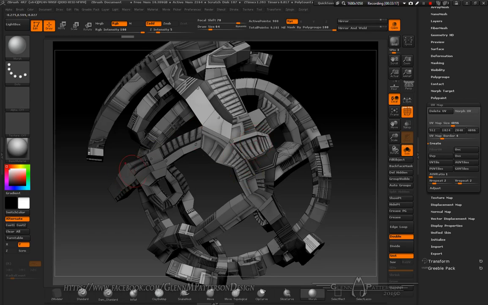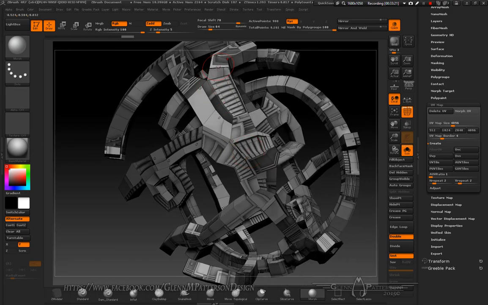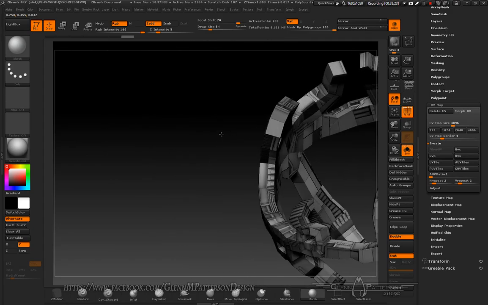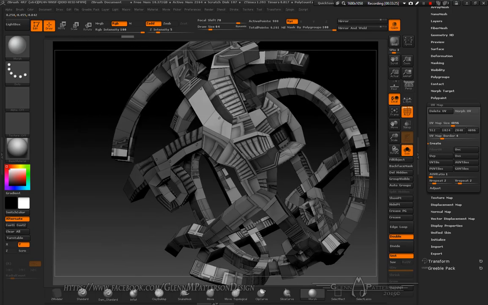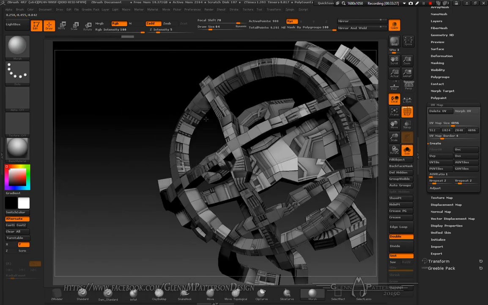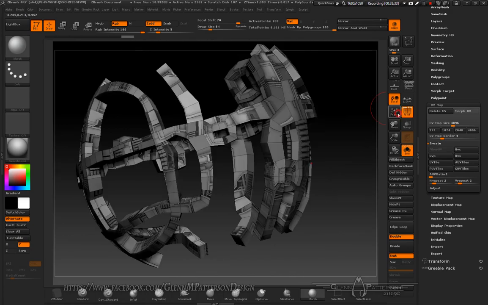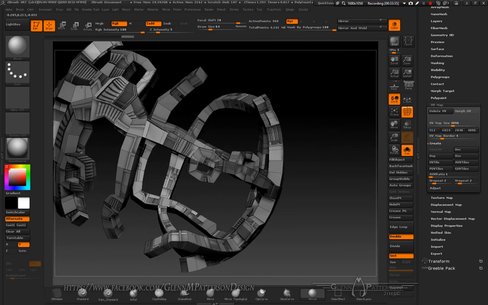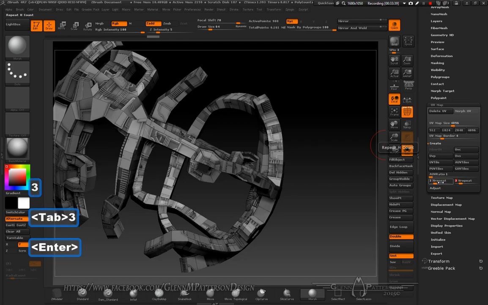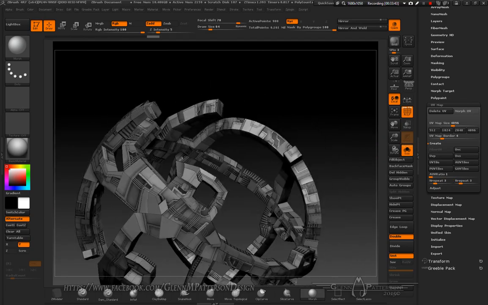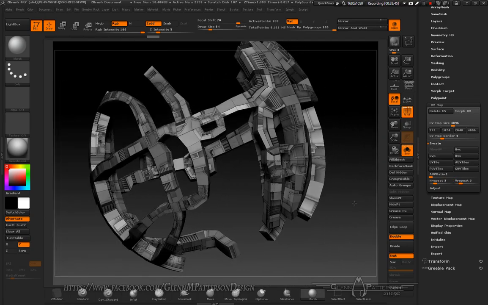Nice thing about how we created this one, it kind of follows the edge flow, which is kind of neat. You get some very interesting results. Make some very cool abstract, organic type stuff. Alright, so we'll just bump it up to 3, 3, and call it good. I'm not going to get crazy messing with this one.